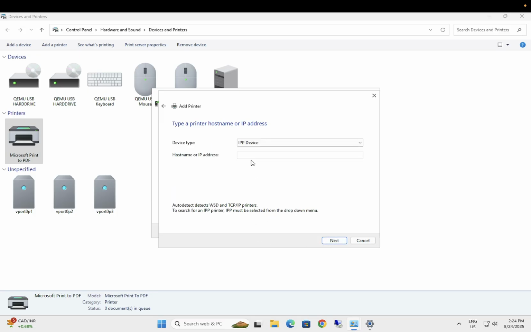Next, this time you need to add the printer IP, let's say 192.168.10.10, and next, and it will detect your printer IP address on your computer. After that, re-add it and your issue will be fixed. So these are the fixes to fix the printer offline showing issue guys. So I hope your issue is fixed now.